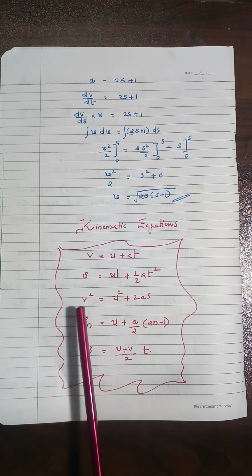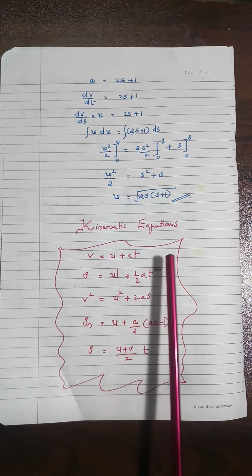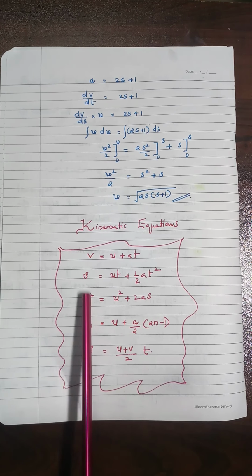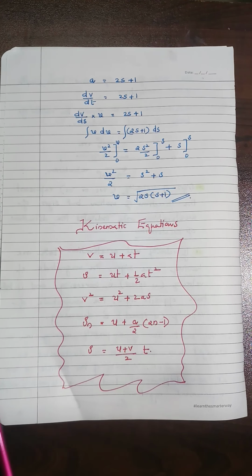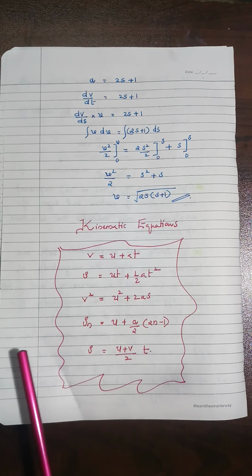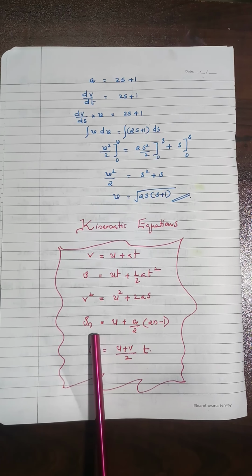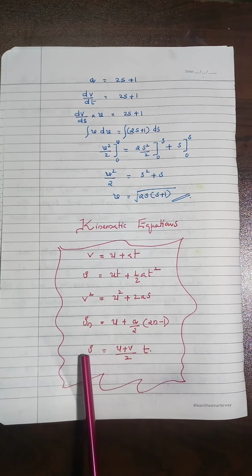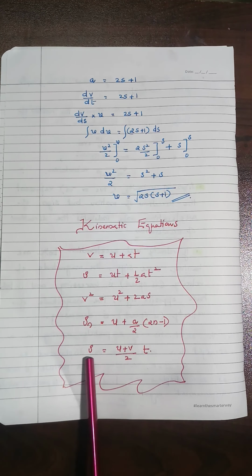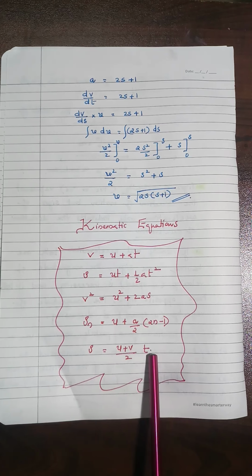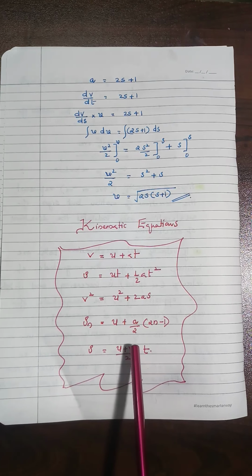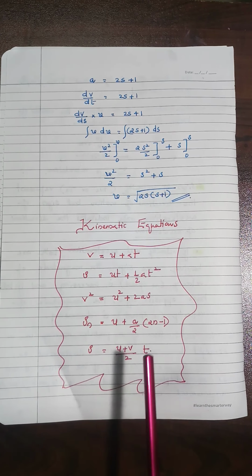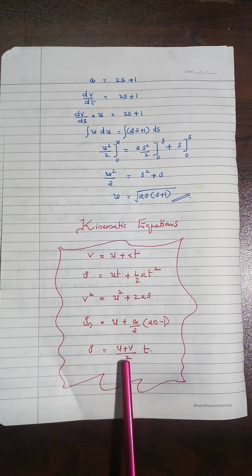The kinematic equations are very, very important. We can go through v is equal to u plus at, s is equal to ut plus half at square, v square equal to u square plus 2as, and the displacement in the nth second. Next, a new one for you. The displacement is the average velocity into time, but keep in mind it is applicable only when the body is under constant acceleration. So s takes the value u plus v by 2 into t, a very good concept.